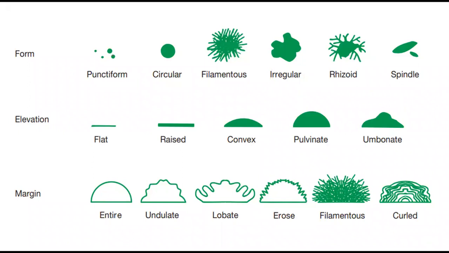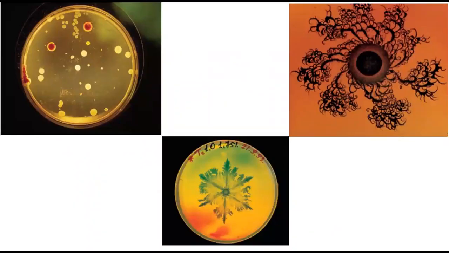Up to 40 to 50% you will come to know. Just like this is the colony formation, what is its form. You will check the form and then compare it with a scale. These types of charts are placed in the laboratory, so you can compare the actual growth of your microorganism with this chart. Either the form is circular, filamentous, irregular, rhizoid, spindle, or how is the elevation, what are the margins. So these are such types of colony formation.